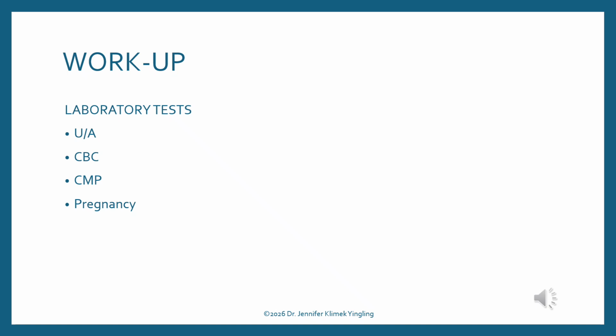Your CMP, that's going to allow you to evaluate the electrolytes in your patient that's vomiting or with diarrhea. That may be very important to see what their electrolyte status is, because we know that can be problematic for your patients. You also, with the CMP, are going to look at their liver function tests, and that may also let you know, is this the liver, is this the gallbladder that's affected in the patient's diagnosis.